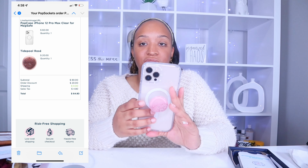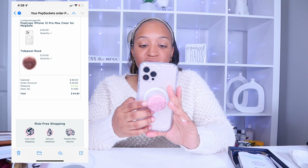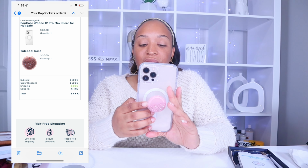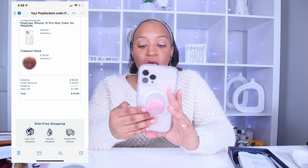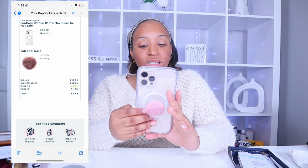Let's talk about pricing. Let's see how much I paid. Because like I said, I bought this on Black Friday, and there was a sale going on. So the Pop Case iPhone 12 Pro Max Clear for MagSafe is actually $60. And this is called the Tide Pool Rosé. And it is actually $20. My subtotal was $80. I got a discount of $20, and the sales tax was $4.80. So I paid a total of $64.80.